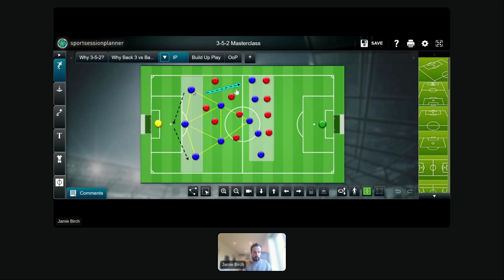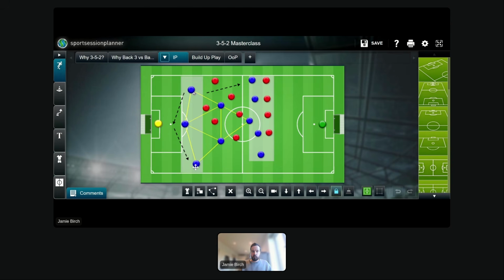Next, we're going to look at in possession and how I like to build and how I like to play when we've got the ball. It's really important to me that our back three support and circulate the ball. I've played in back threes and obviously managed back threes, and this is a really comfortable position to be in as a back three when you've got the ball, because you can dominate all the key areas of the pitch.